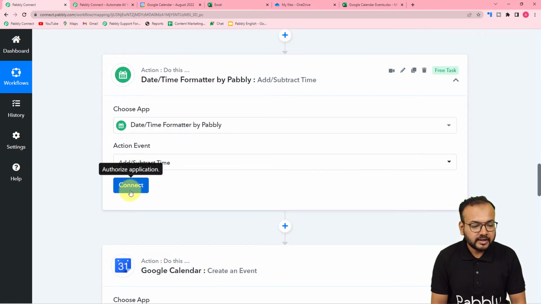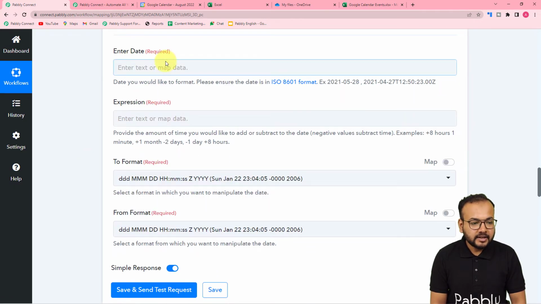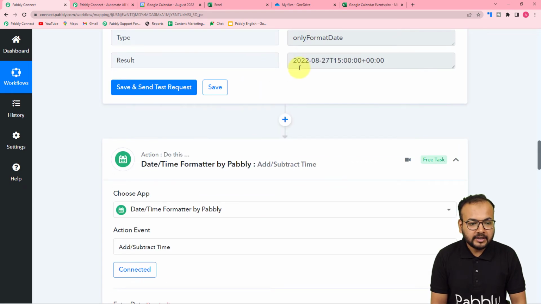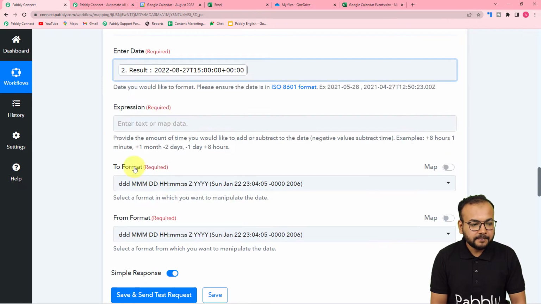Just click on connect, and here it is asking to enter the date. You can see that the format is given here, and we have this date in this format only. So I'm just going to map this result from the previous step, and in the expressions I'm going to use these expressions, you can see plus 8 hours minus 1 day.